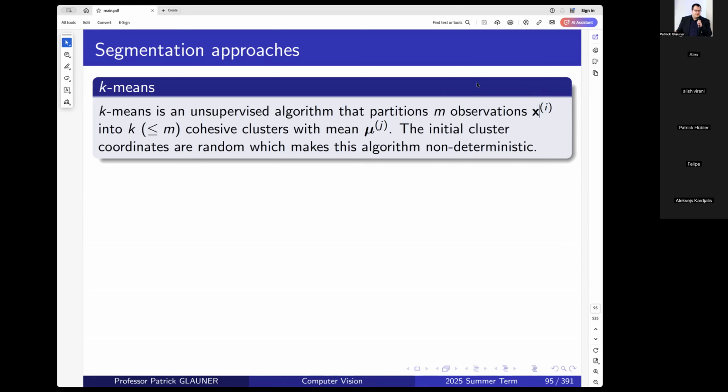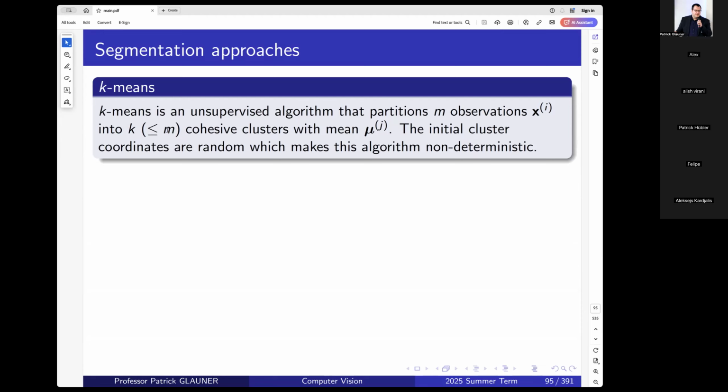And what we want to do is we want to cluster these observations into k many clusters. And k is less than or equal to m. For example, we have 1,000 examples and we want to cluster them into 100, whatever, cohesive clusters. How many clusters you want is totally dependent on your use case.